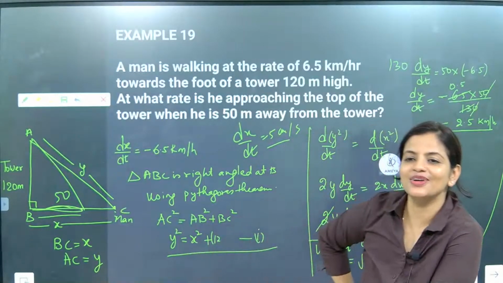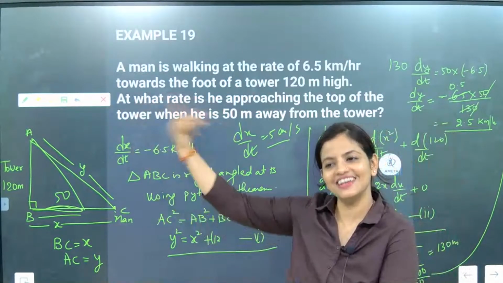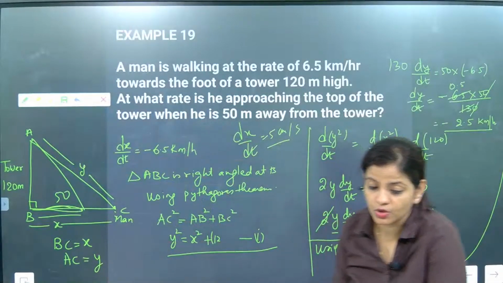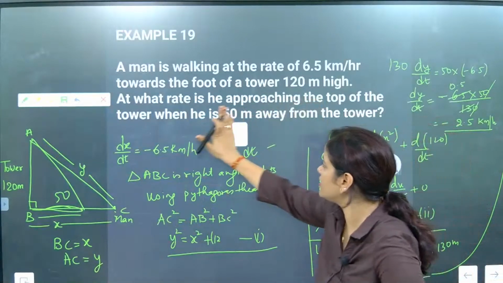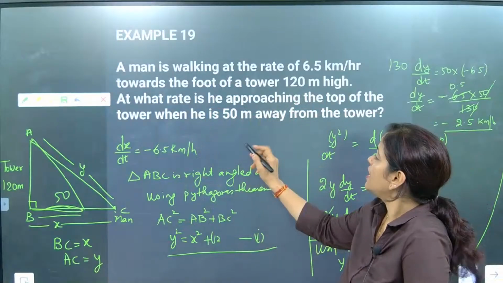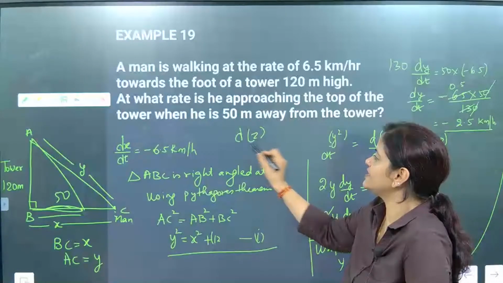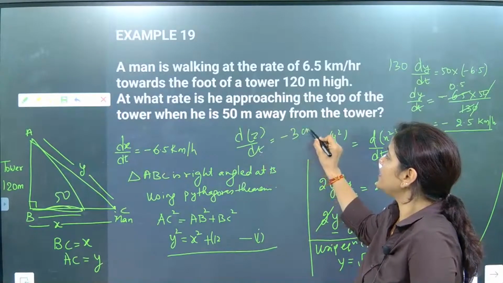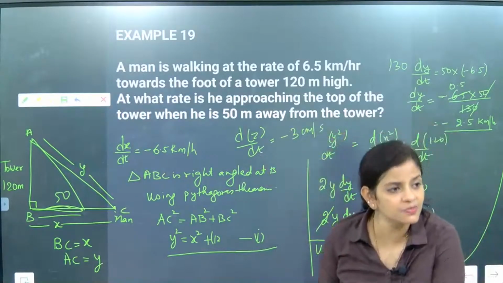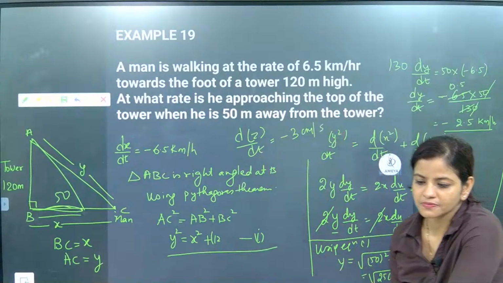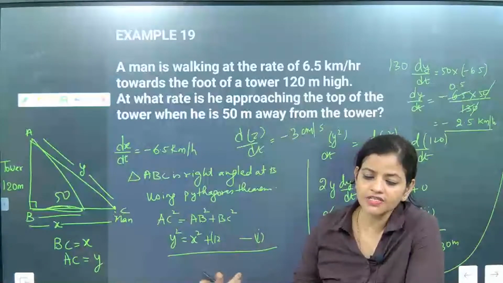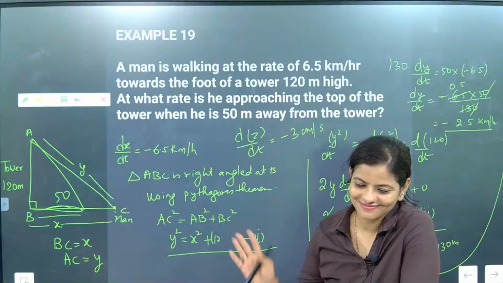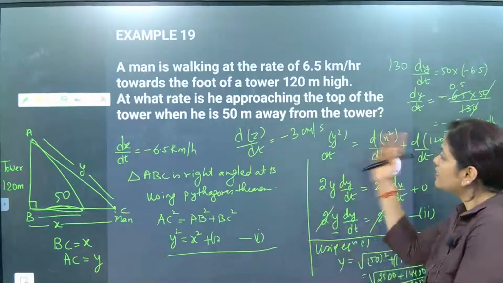So beta, did you understand that if it is increasing, here the rate will be fixed? If somebody tells you this value, come on, check this one, children. Now you need to tell me this. If someone has given dz by dt equal to minus 3 centimeter per second, what does this mean, beta? What does this mean?